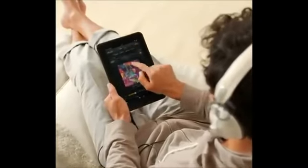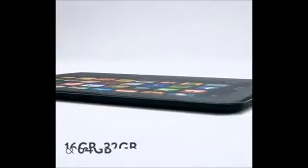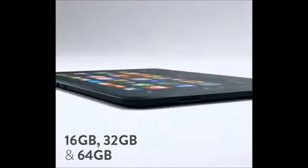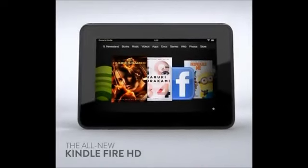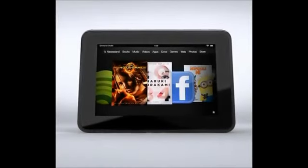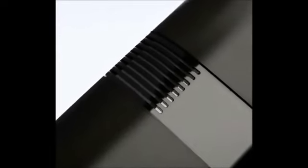To be sure that you never run out of space trying to accommodate large HD files, the 7-inch version of Kindle Fire HD comes in 16 or 32 gigabyte storage options, while the 8.9-inch version is available with 16, 32, or even 64 gigabytes of on-board storage. The all-new Kindle Fire HD, available in stunning 8.9-inch or 7-inch HD displays with exclusive Dolby audio, dual stereo speakers, HD-ready Wi-Fi, HD video cam, and a massive selection of content.